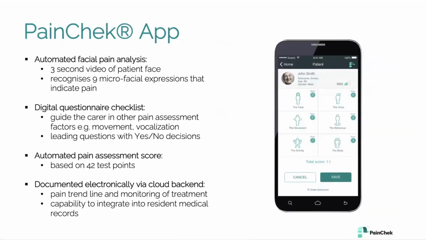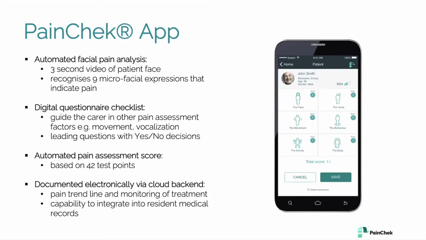So team, in summary, looking at PainChek, what we did was create the facial part to be completely automated, looking at those 9 micromuscle movements indicative of pain. The research shows most residents living with dementia do express pain in their face, the majority do, some don't. So the face is not the be-all and end-all, it's a really good place to start and a really good indication to dig deeper.